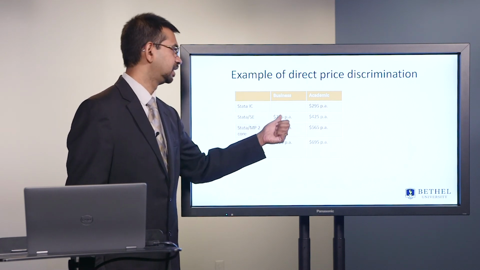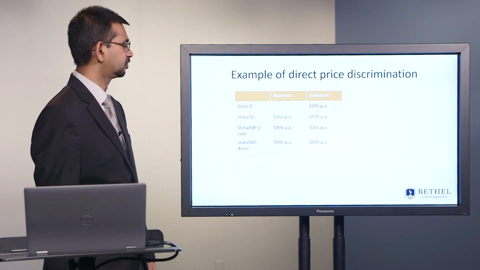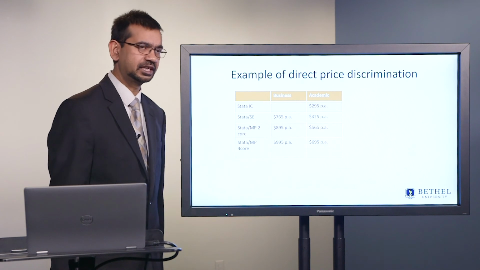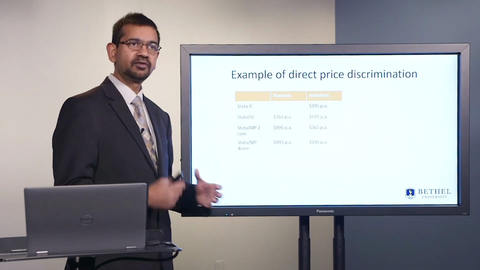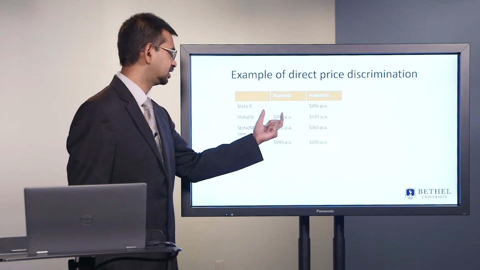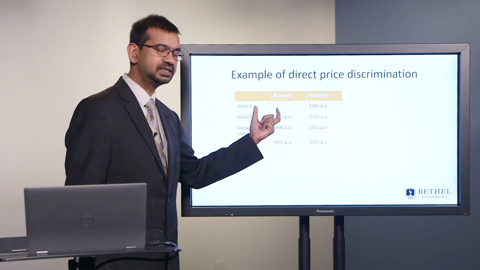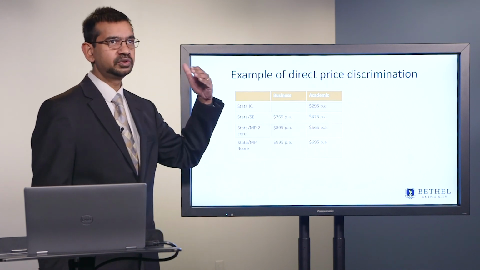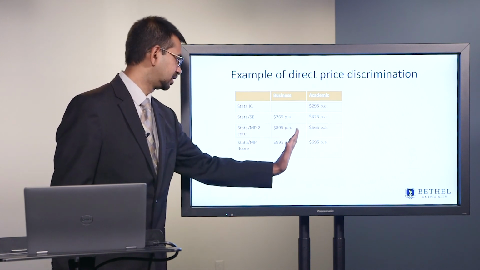So for the basic model, which allows limited variables, or Stata intercooled, they don't offer this to the business segment, but they offer it to the academic segment. This is used by students for research, and for a lot of educational purposes, the software is sufficient for the needs of the segment. But then the standard edition allows for more variables, but here we see price discrimination coming into play. They charge a significantly higher price from the business segment than from the academic segment. And then as you get more and more features, the price differences again start emerging.